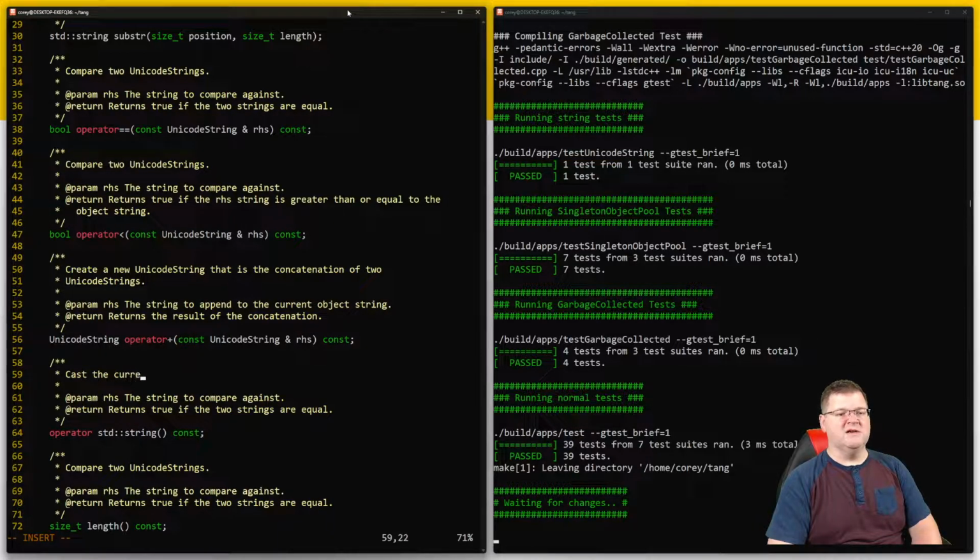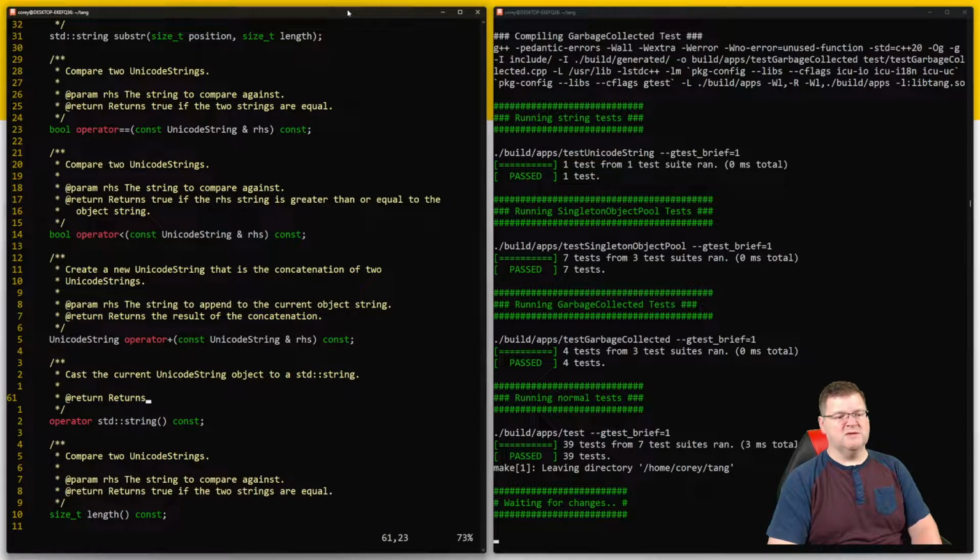Cast the current Unicode string object to a std string. All right.